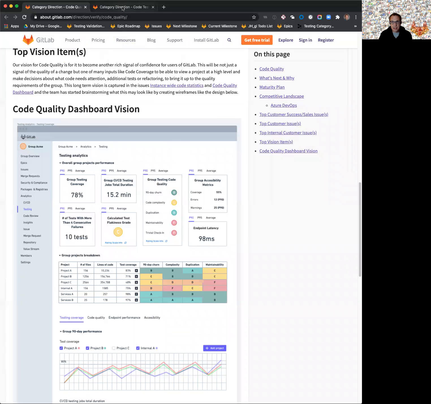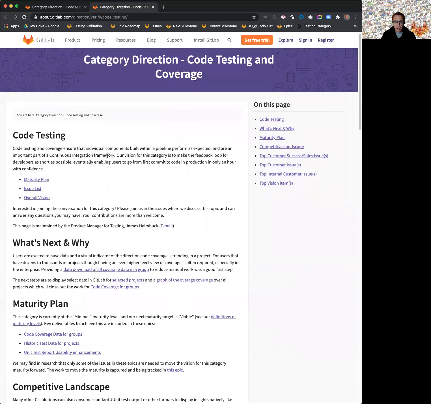So the other category I want to dig into today is code testing and coverage. There's a couple of themes here that we'll be working on in the near term and over the next 12 months. The first is providing visibility into the test history within a project. This is an area where we have really high confidence that there's a problem to be solved and that we can go do it based on our discussions with developers. And the team's actually currently working in 13.5 on the MVC to show test execution history, or at least how many times a test has failed, looking back across pipelines as part of the project.